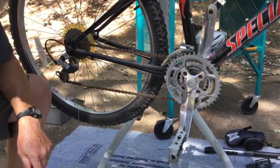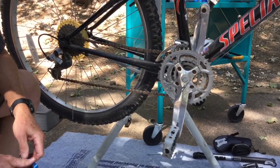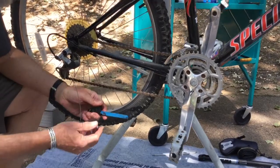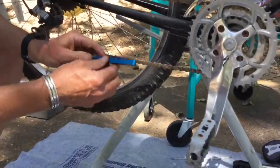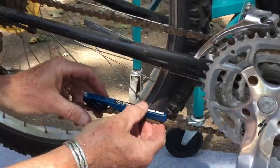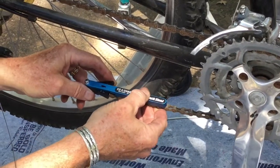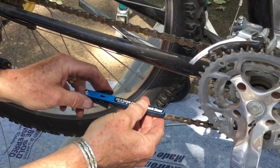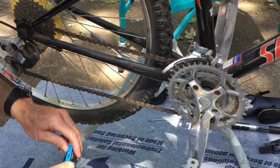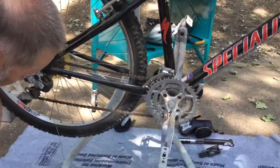There is a very simple tool, a little chain gauge that you can buy, and it costs a few dollars, but it's actually a good investment in knowing when it's time to replace your chain. This one's a little more complicated than most of those, but it does the same basic thing. I put it in here and I do a measurement, and this tells me that this chain is not worn out. This chain still has wear left in it. The measurement shows me that it's still good. But when the chain gets more worn, you want to make sure that you replace the chain.